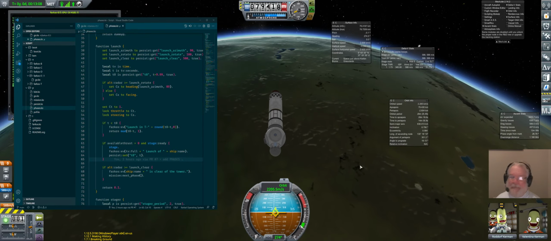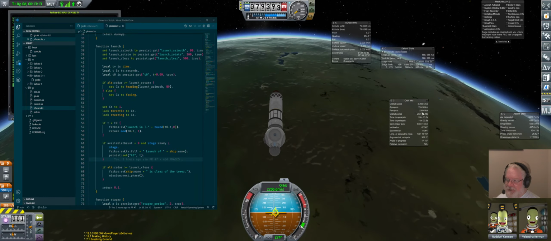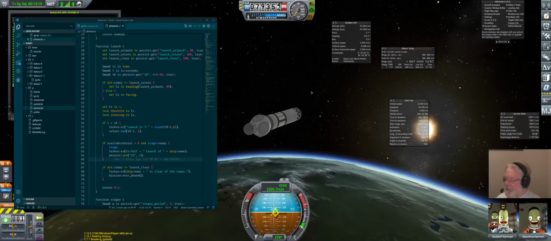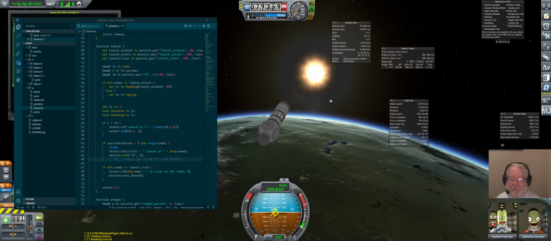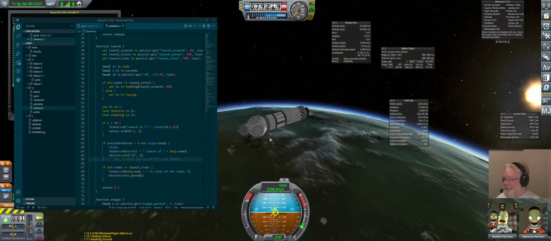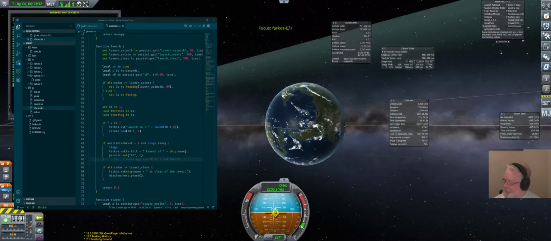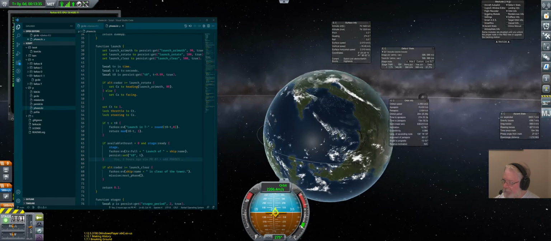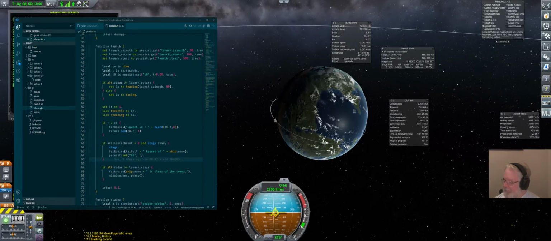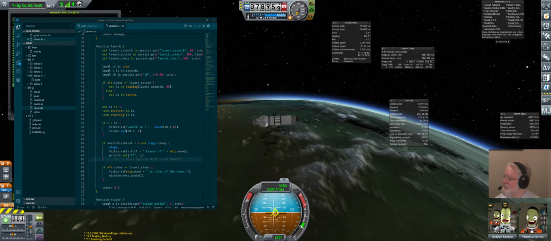So that little burst brought us down so our periapsis is now at 2 kilometers below the surface. Anything below about 30 or 40 kilometers is enough for atmosphere to bring us down. You get down to there, and you're seriously bending your course down. But just barely. If there were no atmosphere, we would impact over here. In reality, we're going to be a lot closer, because the next thing is we're going to decelerate.